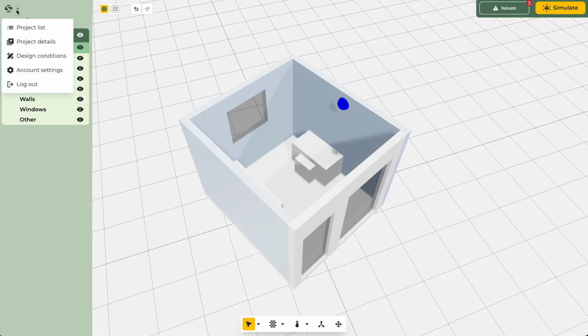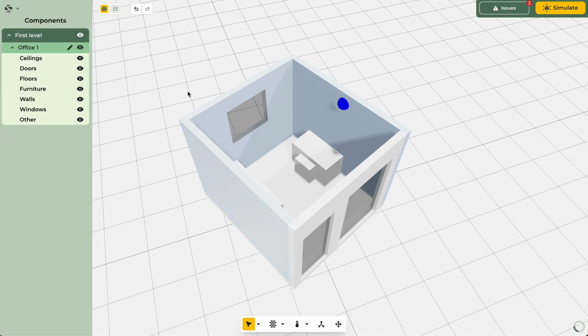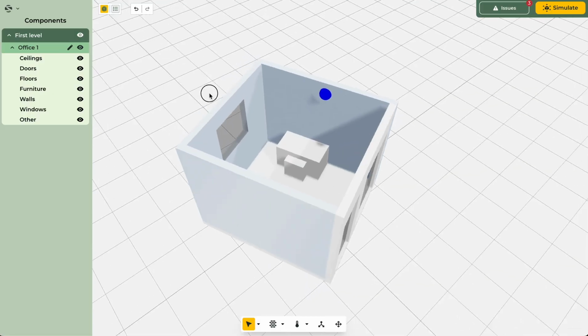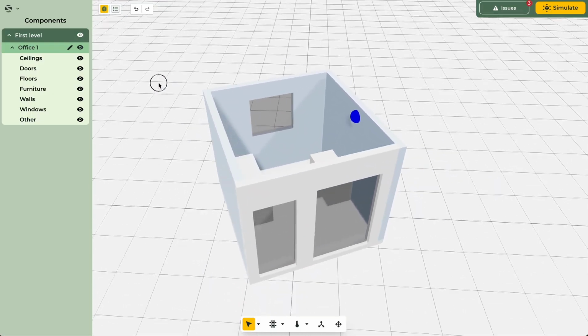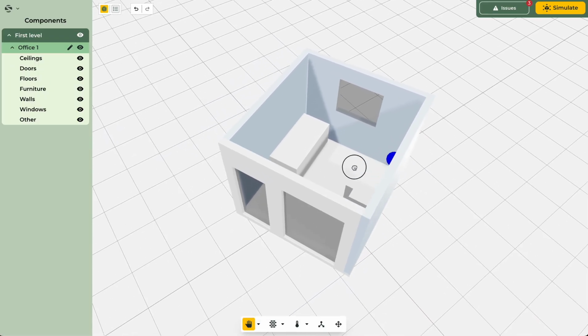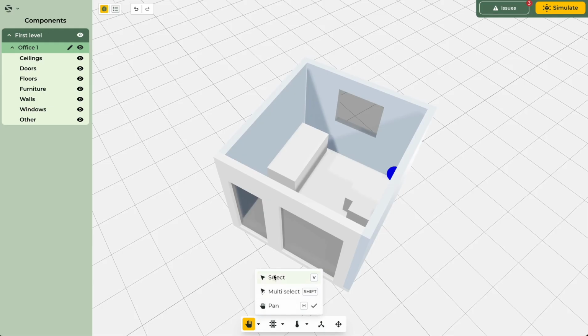So with that out of the way, we can just use the mouse button to drag, and that's how we are going to move in this space. We also have this pan option, which allows us to pan. And as I mentioned, you can hold shift to get to multi-select, and you see the icon here changes with multi-select.